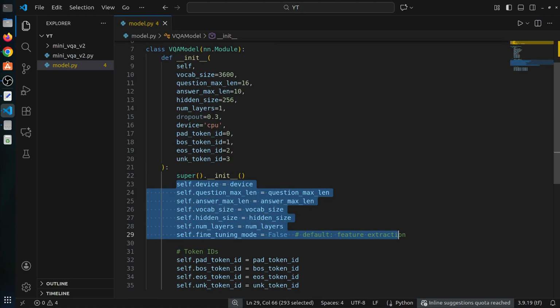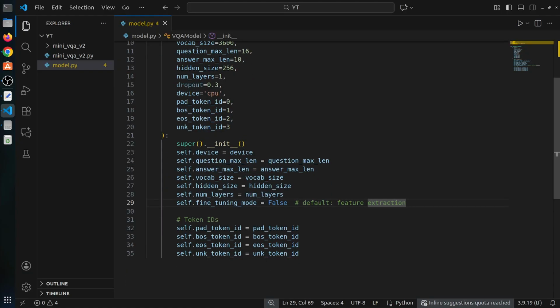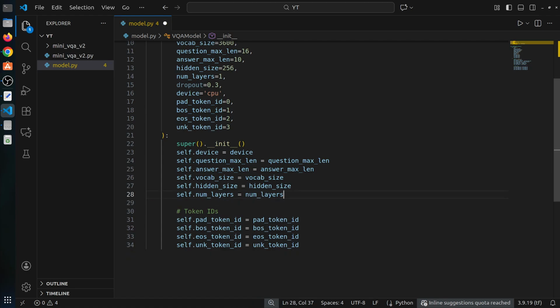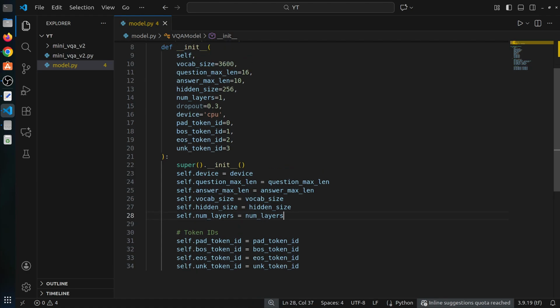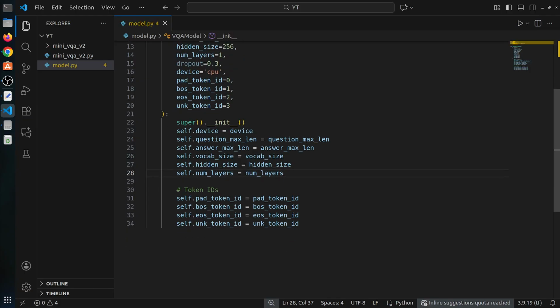So here we have initialized them. This part need not be done now, since we are not doing fine tuning, so let's remove that part of the code to make things simple. Then we have given token IDs to each variable, because we need to use them in every function. Next, we are going to load our CLIP model.